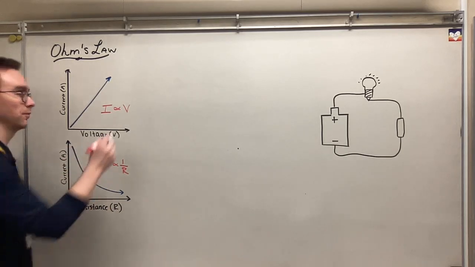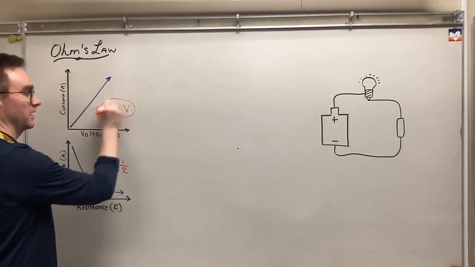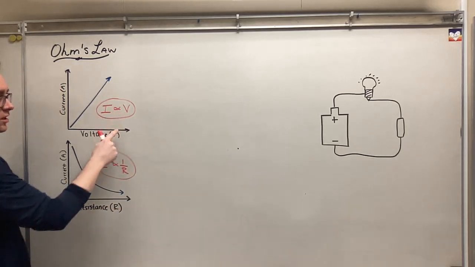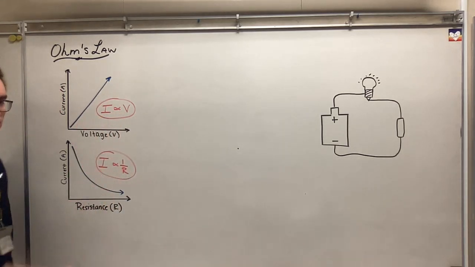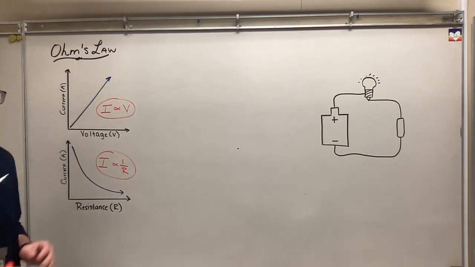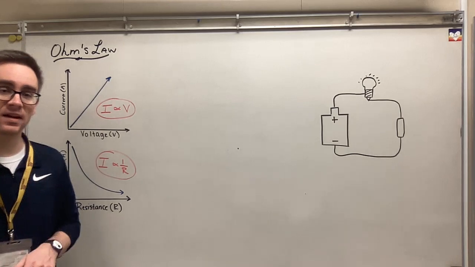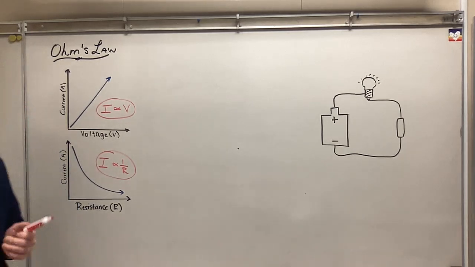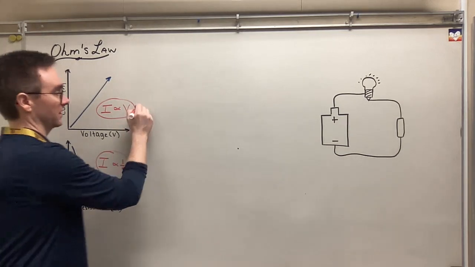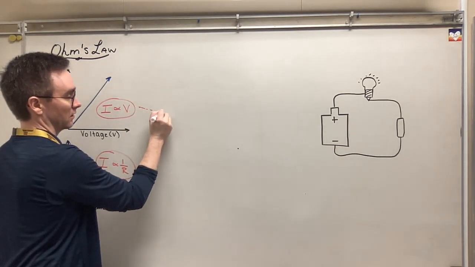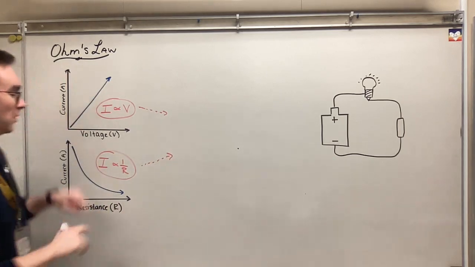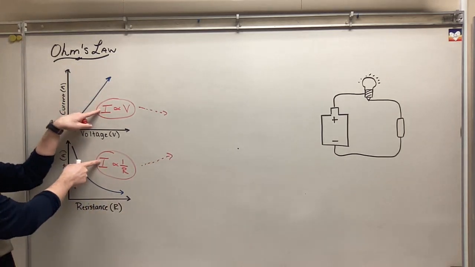So now we have two different relationships. We have this relationship right here, and this relationship right here, which together include voltage, current, and resistance. Current is kind of the middleman in this case. What we're going to do is combine that into one big law called Ohm's law. It's pretty straightforward. We're going to take this idea and merge it with this idea. Both of these have current.